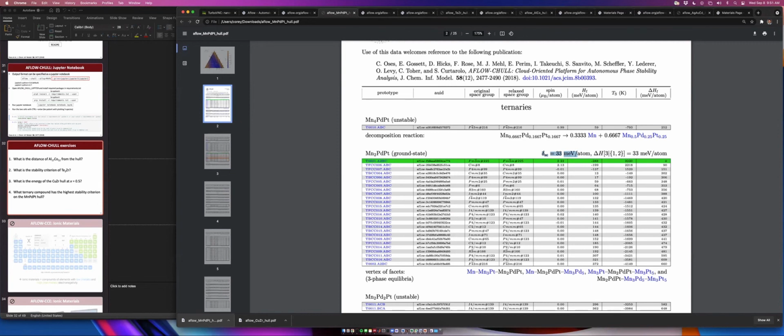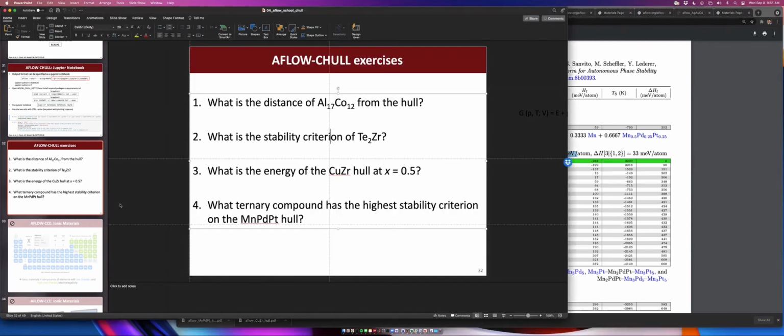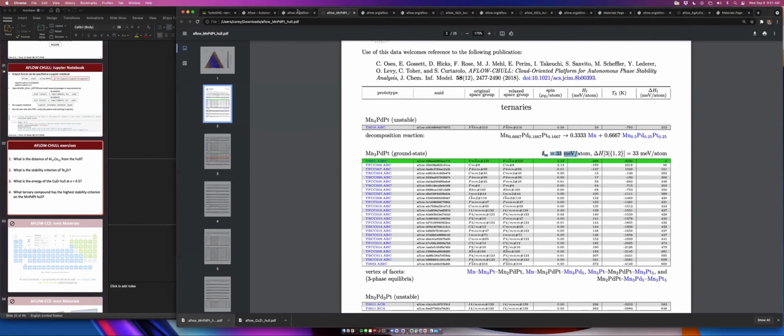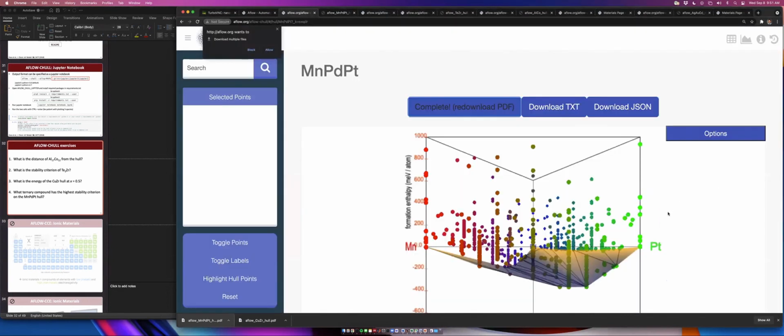Okay, so it looks like we have a question here. Can I suggest something when it comes to the CHULL visualization? Maybe it'd be great to color the points with respect to the prototypes. Well, the answer is we cannot, because there are too many prototypes to color. If we did it based on the prototype, we would have to have different colors for the binaries, different colors for the ternaries.